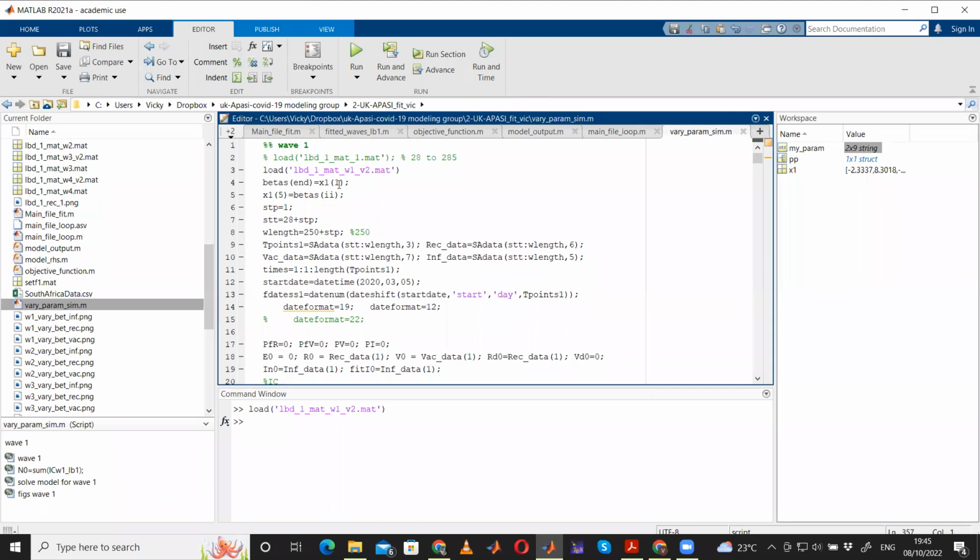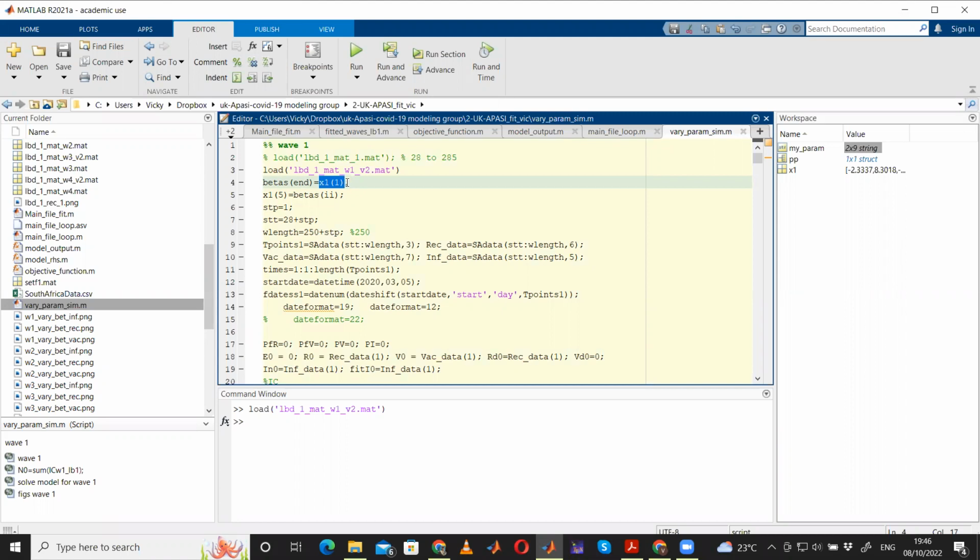I removed the log because I know beta has to be in the log scale, so I have to convert the other values to log scale.